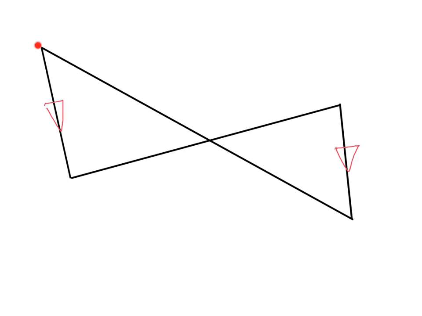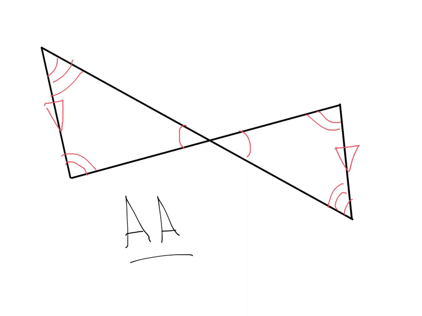Now here we've got two triangles, one here, one here. First thing I notice is that we've got vertical angles. That means those are automatically congruent. Second, we've got parallel lines, which means these alternate interior angles have to be congruent as well. Therefore, since we've got all these congruent angles together, these two triangles are similar by, again, angle-angle similarity.